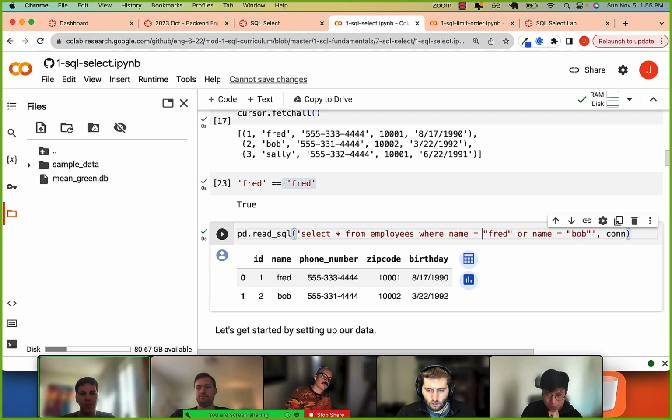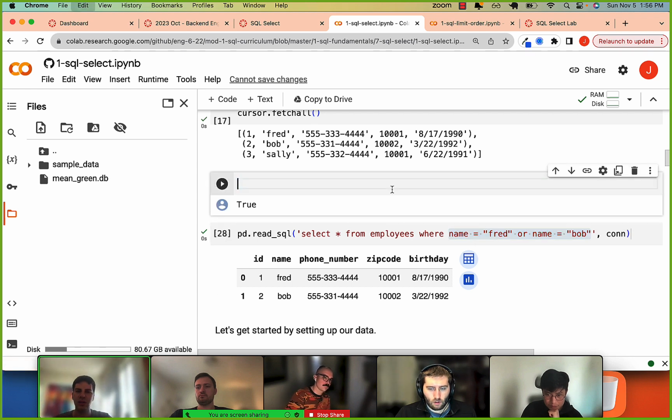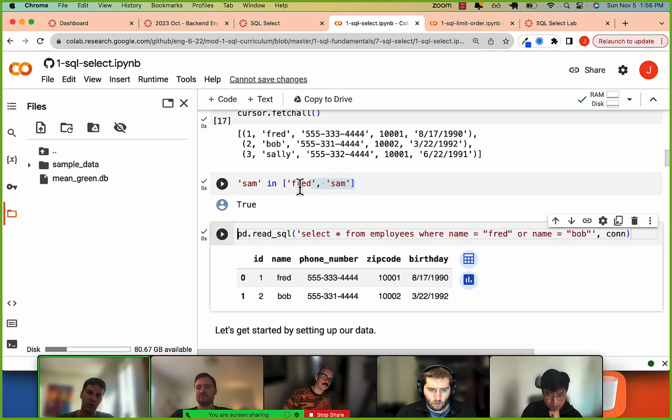What Narapati was talking about is that, just like with Python, you can use in. We have a list of names, Fred, Sam, and then you can ask, is Sam in this collection? And it returns true.